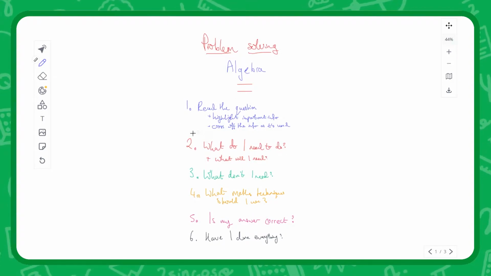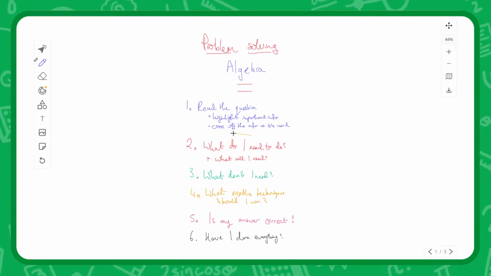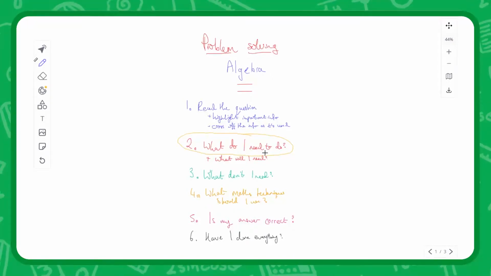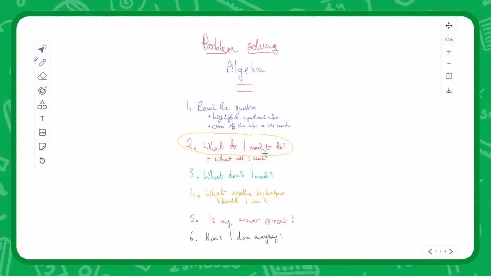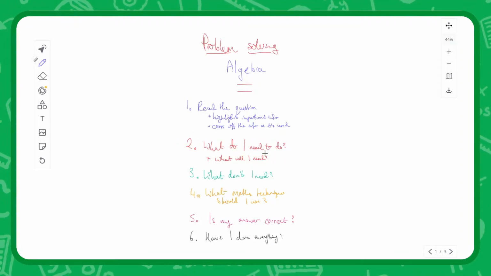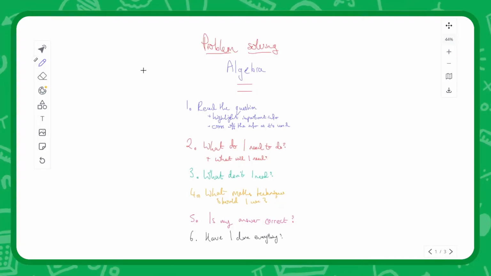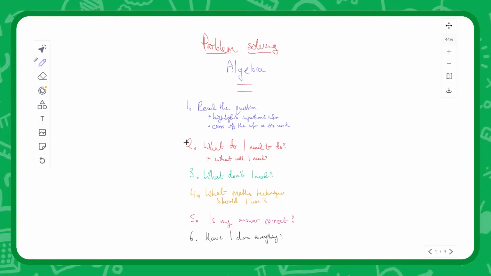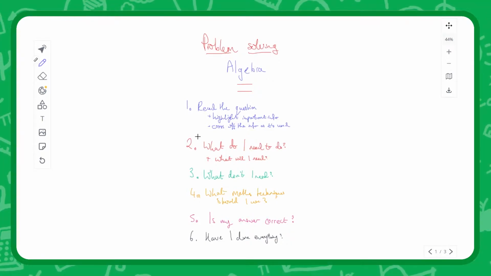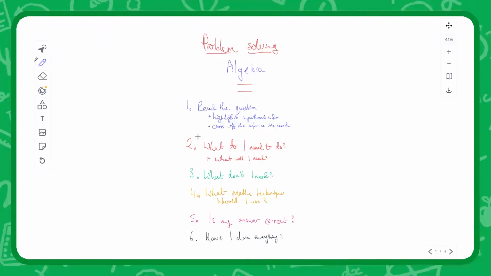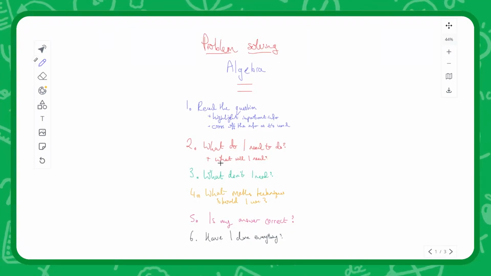What do I need to do is the second part. This is usually the most important part generally when you're doing algebra. If you've got a question that says show this result or find this out, your end result is going to have to be that, and you're going to have to figure out what techniques to use along the way. In more complicated problems there might be more steps, but in general this is the part where you need to really understand what is your final result, because only by knowing that do you know what you need to do.